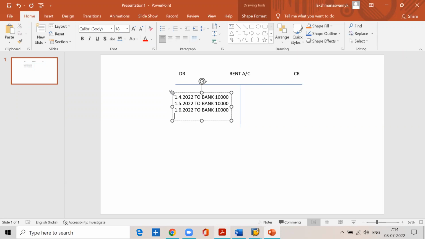Then again on 1/6/2022, you have paid salaries of 50,000. So actually, what should the journal entry be? Debit salaries account, credit bank account, right? But by mistake, the user has debited rent account instead of salaries account, and credited bank, 50,000.